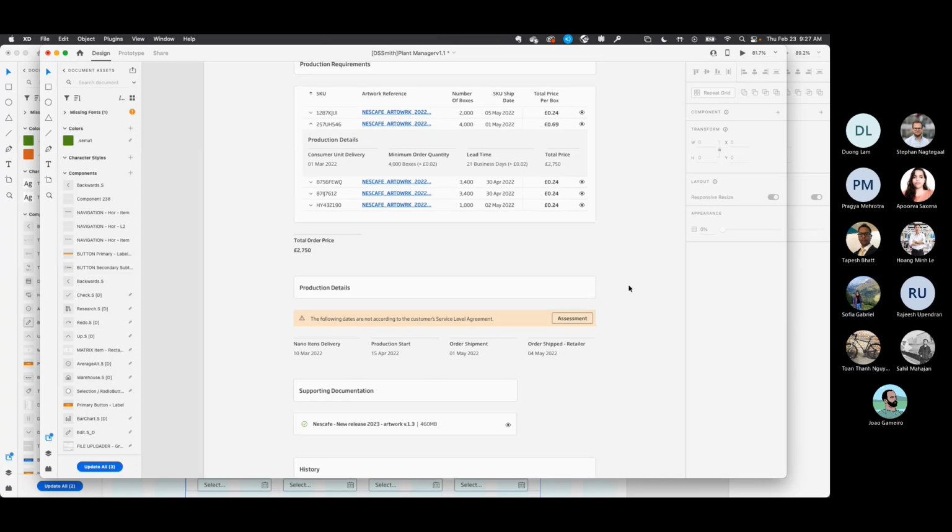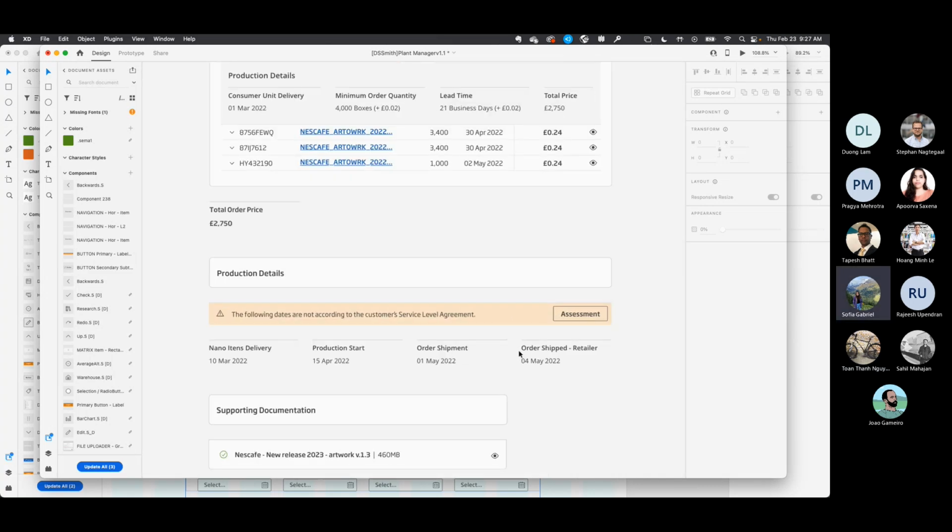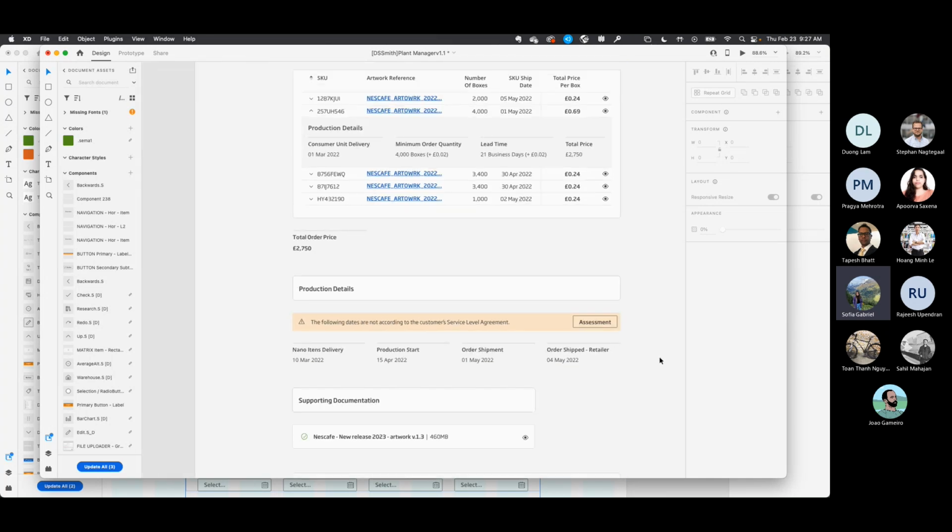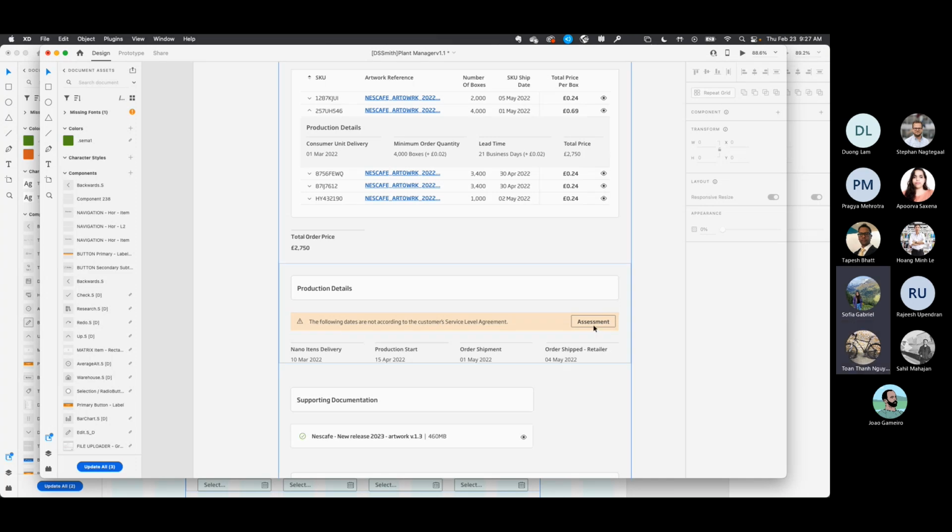Yeah. Okay, so I can add that. It's a good point. So the plant manager would need to have access to the service level agreement of the customer, so then he can do the assessments. Okay, I will add that text that we have on the third-party contractor manager mockup here on the production details of the plant manager.